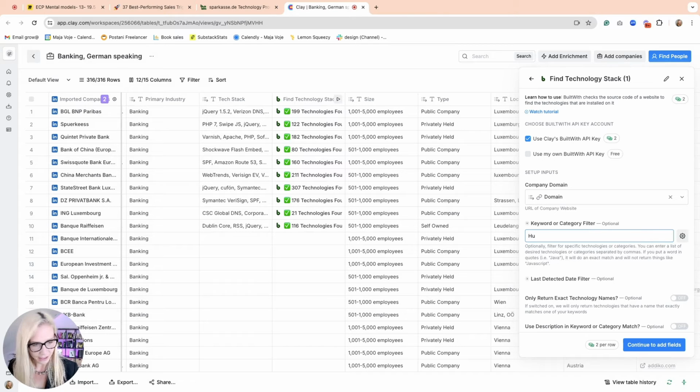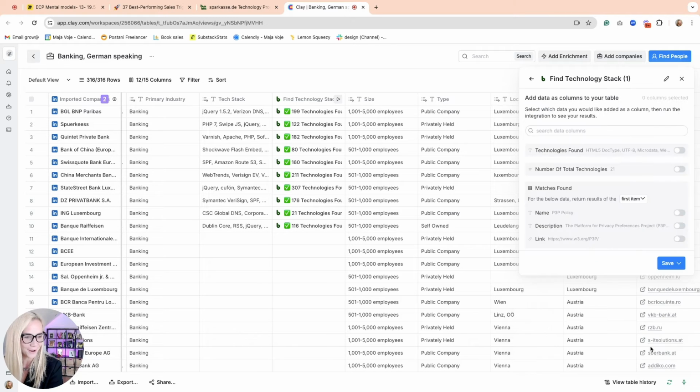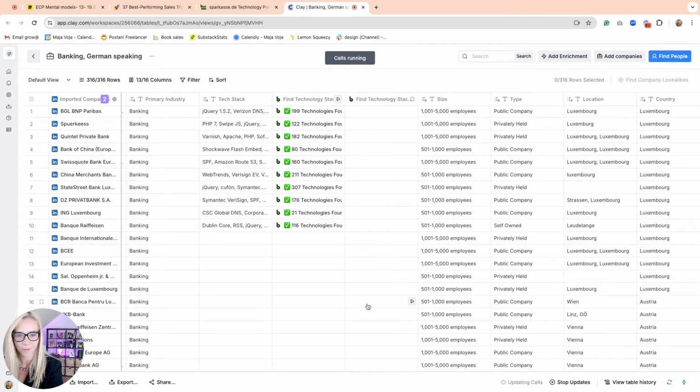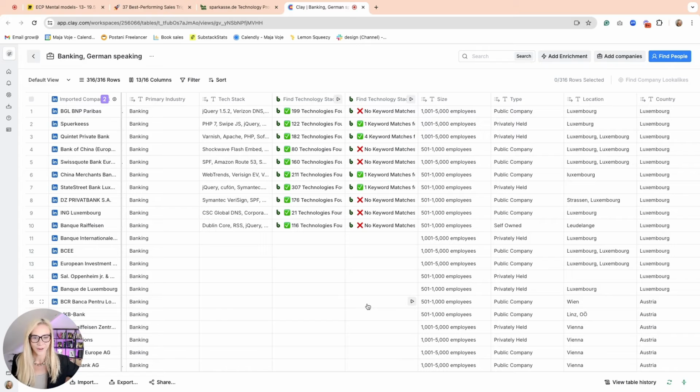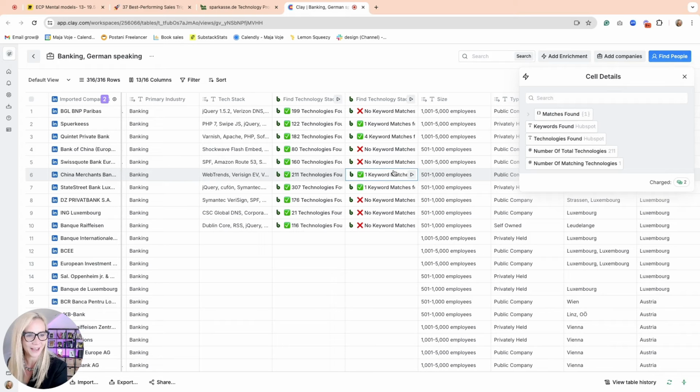So we'll only see the HubSpot users, because HubSpot has a lot of tools and we can dissect it later, but this is what we're going to do next. So we'll continue by adding these fields. Looks cool. Again, just a test run. Opa. And here we have the companies that have HubSpot in their tech stack. So technology used is HubSpot for sure.